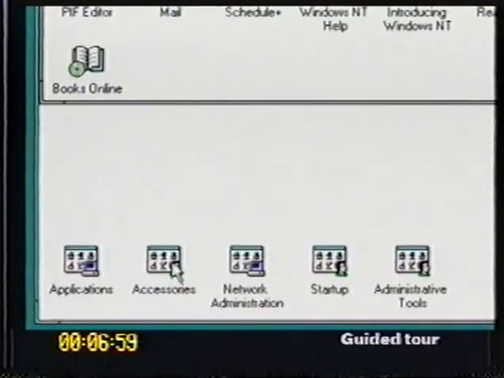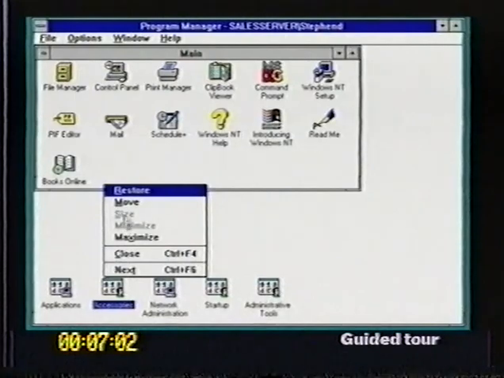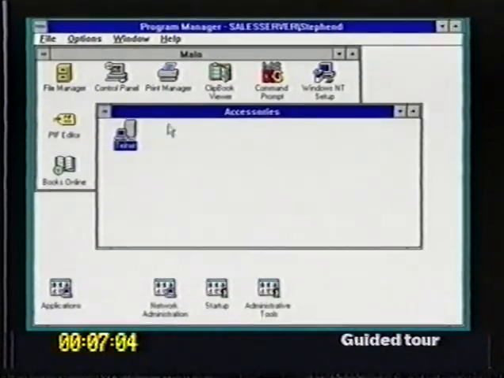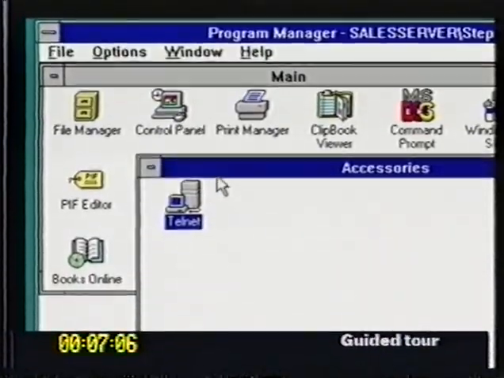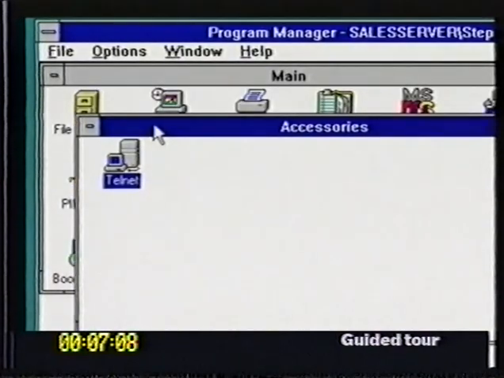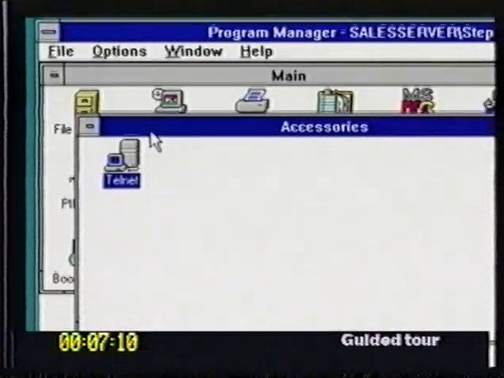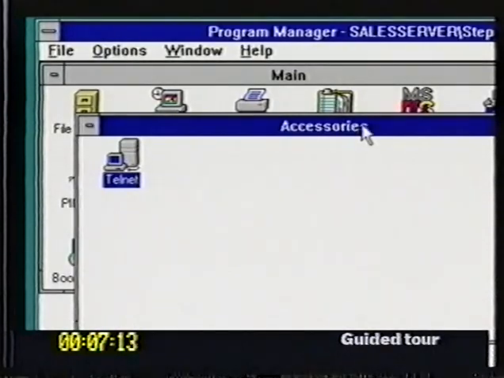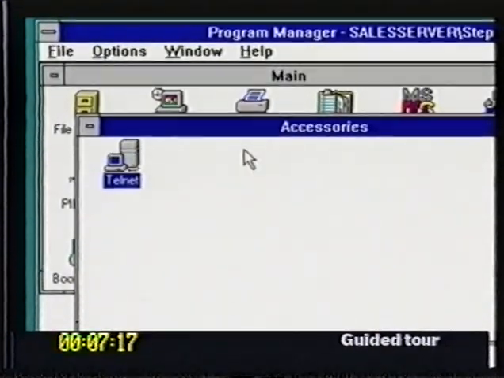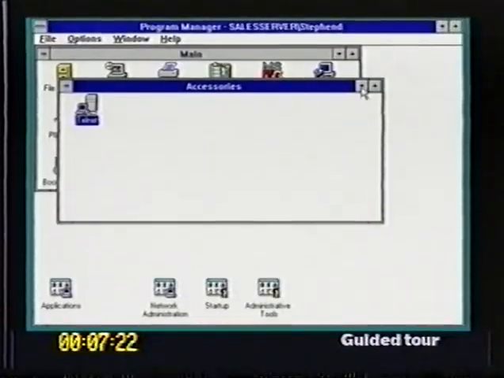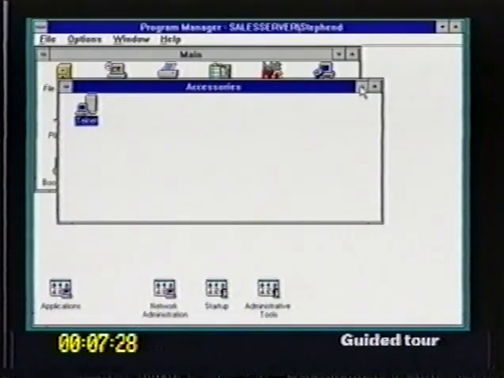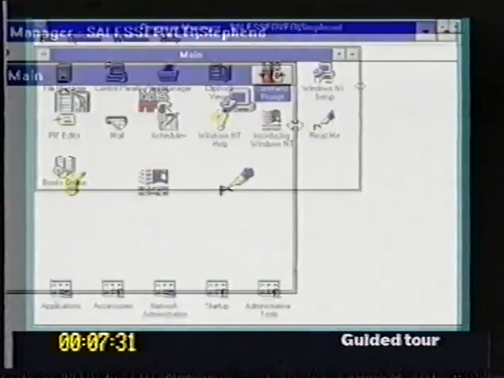What about the accessories? Are they the same as we've seen? Mostly they're the same. We have an additional one that we call Telnet, which again we'll look at later on during the session. Yes. Where are all the other icons? We normally see lots of accessories. Yep, and things like Notepad and Microsoft Write and so on. I've chosen on my installation not to install those, and so I didn't get them when Windows NT built the accessories group. Right. But typically you'd have Paintbrush in there and some of the other things as well. Okay. So I'll just minimise that one.